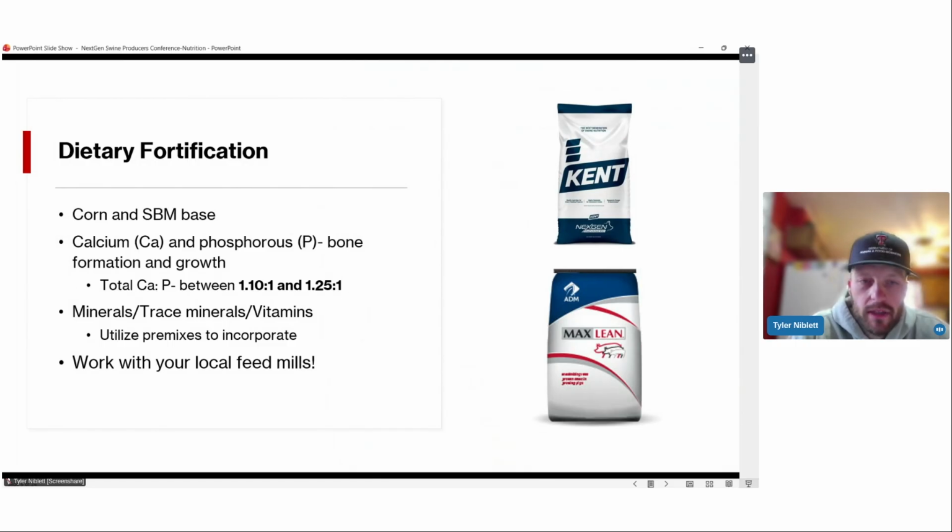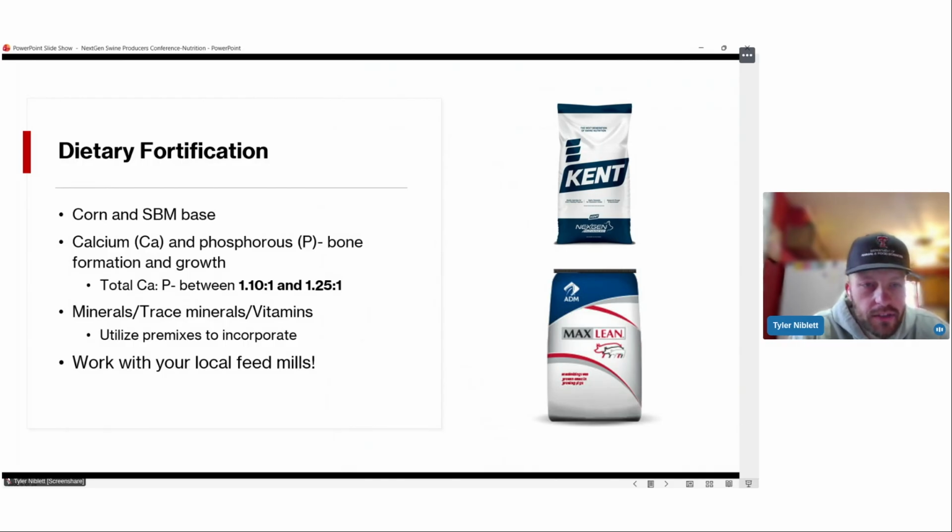Some of you guys, it may be more like purchasing bag feed, either by the bag or by the feed being bagged by the ton. But essentially, like I said earlier, diets are largely corn and soybean meal based. Some areas use sorghum or barley. It just depends on the native grains that are produced in that area. Because if corn wasn't produced in that area, it wouldn't make sense to truck corn in and pay all that freight.